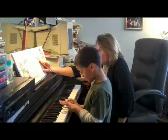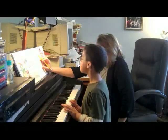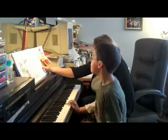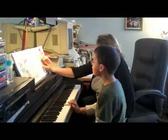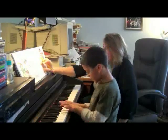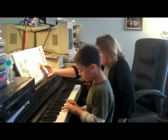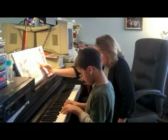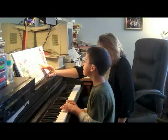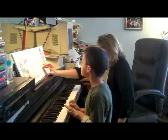1 and 2 and. 1 and 2 and. 1 and 2. Oops, not the same note. What are you playing F for? No, that's one, not two. That's not F, that's E. 1, 2, 1, 2. Yeah, play it again. There you go. G, D. Okay, get your right hand. Oops, uh-oh, you're not sounding. It's 1 and 2 and, 1 and 2 and, 1 and 2. Oops.